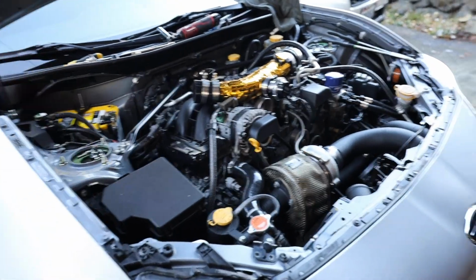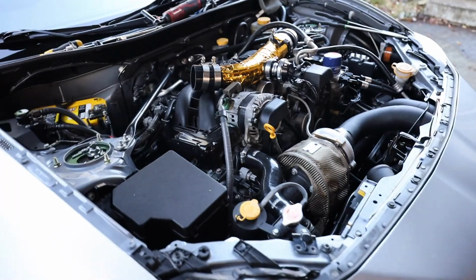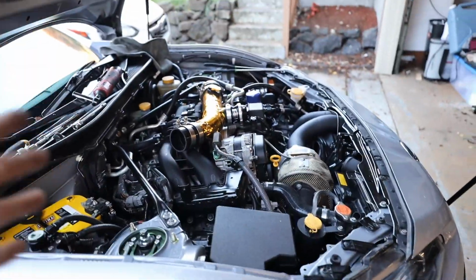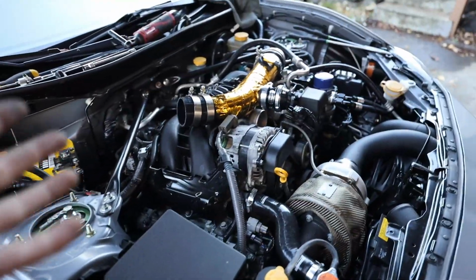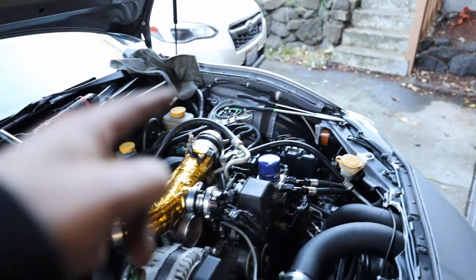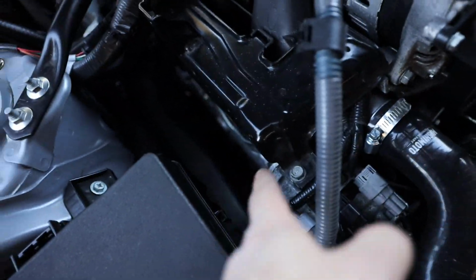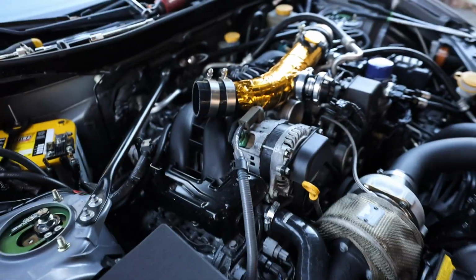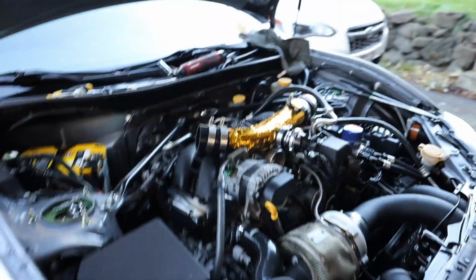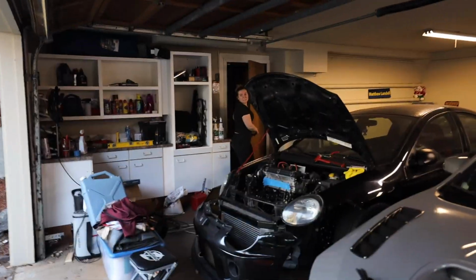I'm gonna tell you guys now, this is by far the worst car, the absolute worst car that I've ever had to do spark plugs in. If you guys can think of a worse car you have to do spark plugs in than this, please let me know in the comments, because you have to jack up the engine, disconnect the fuel lines, pull off the fuel rail covers, dig your hands in like a 3-inch space to be able to pull everything out of the way. 10 out of 10, the worst car to have to do spark plugs on. Melanie, what do you think?